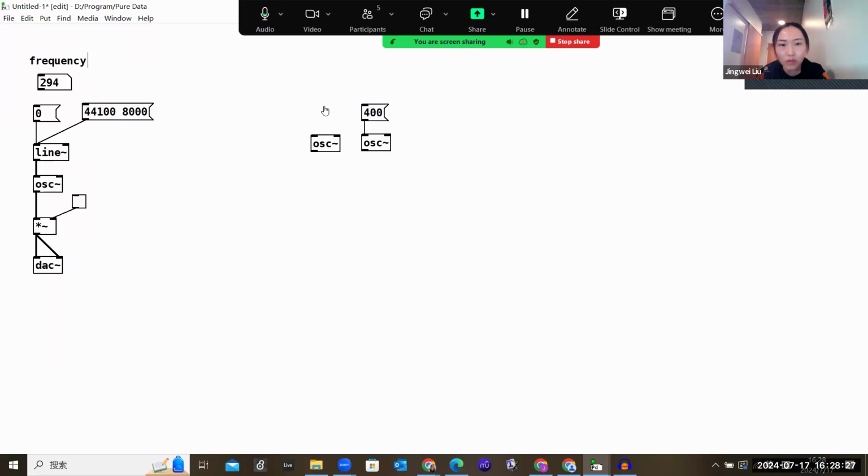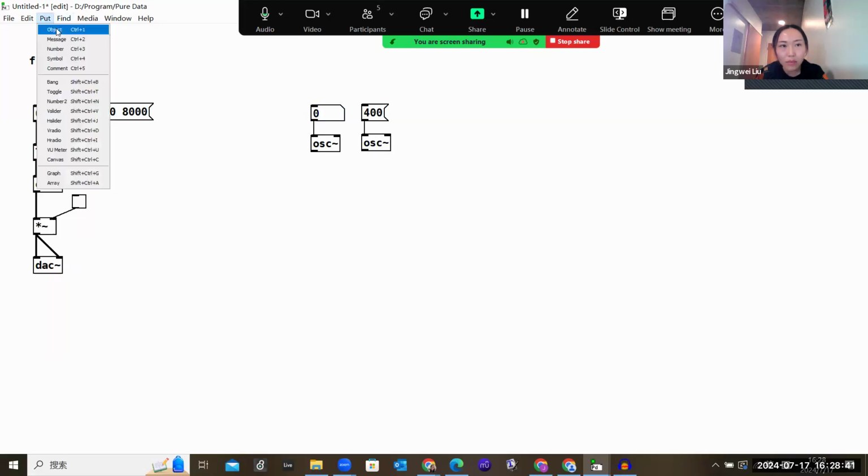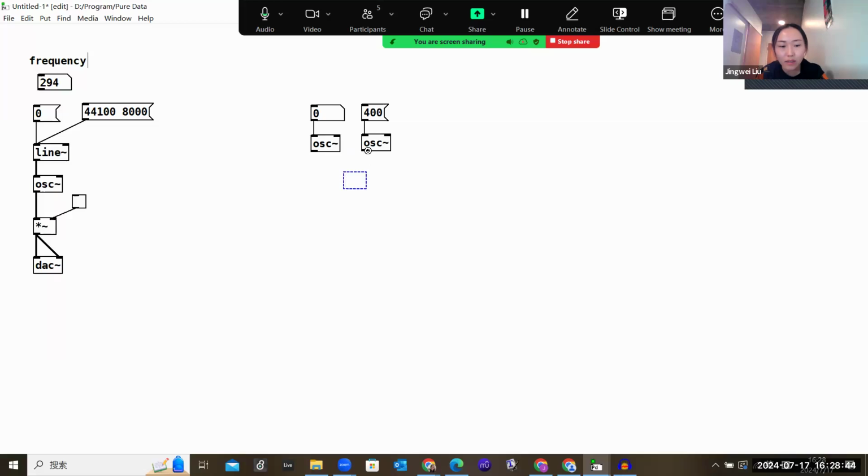And here I want to use a number box, just some random number I can slide with. Now let me put an object. I want to add these two cosine waves together, so I use add tilde, and I'm using this same output device to make the sound.